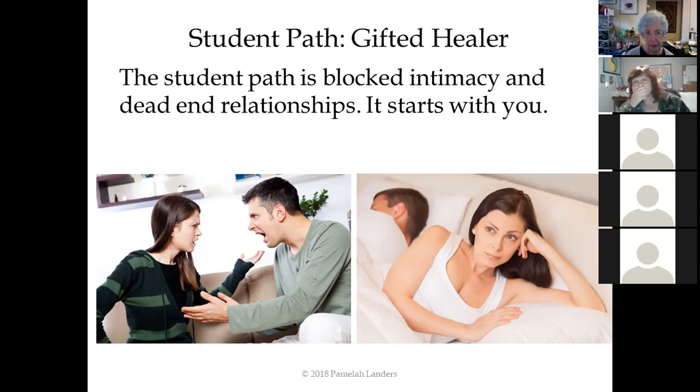What's your relationship with your intimacy? What's your relationship with trust? What's your relationship with communication? That's where it starts. A lot of people in relationships tend to project their issues onto other people. Maybe you've noticed this once or twice in your life. Maybe you've even done it once or twice in your life. I'm laughing because I did it so many times before I learned how to read hands and understood what I was doing.